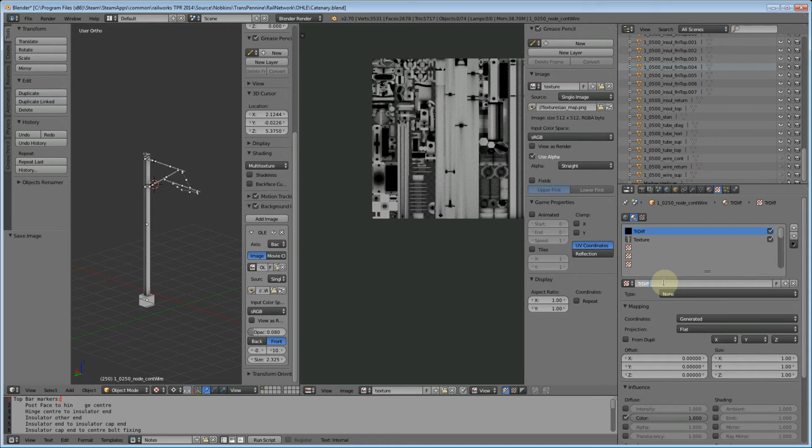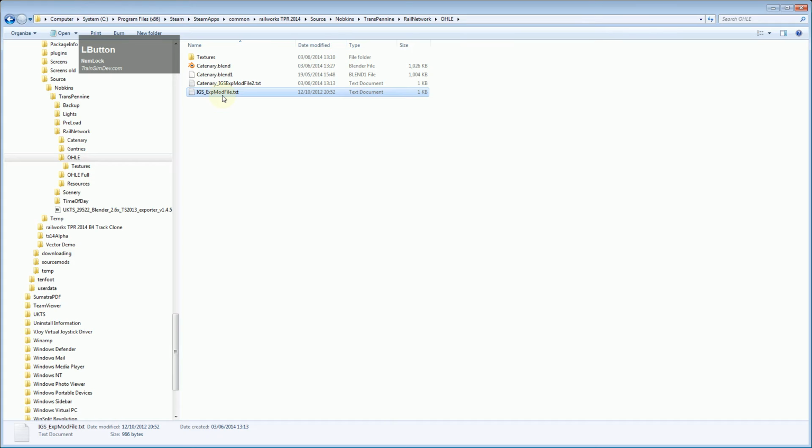In the later versions of Blender, I don't believe that's an issue, but it's still a lot quicker to write TRDiff than Train Basic Object Diffuse.fx. So that's the first text file, and that comes with the exporter. So just copy and paste that into the same folder as your blend file. The next file you need is a custom file just for this model that you're exporting. It has to have the same name as the blend file, so catenary underscore and then IGSXmod file 2.